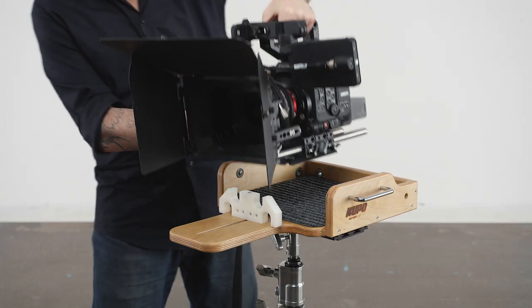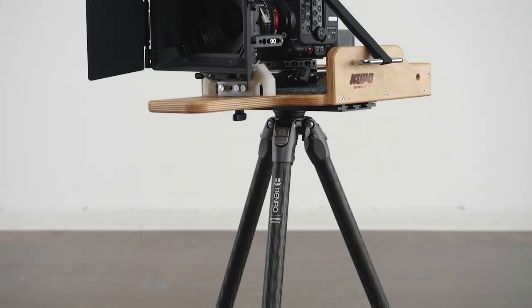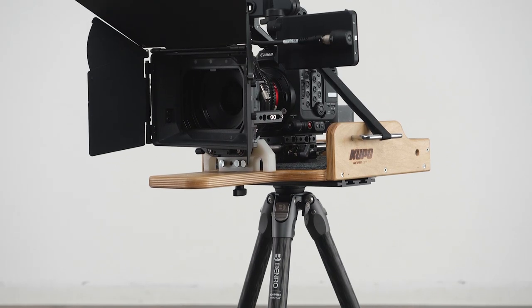Isn't she a beauty? Hello and welcome to this short video on Kupo's camera cradle. There are many times when you are shooting handheld without a stabilization system and you don't want to place your expensive camera rig on the floor where it could easily get damaged. While you're taking a rest between shots, waiting for the scene to be lit and blocked, or on a small production where you may have to put the camera down to play multiple roles, the Kupo camera cradle provides a secure docking solution.